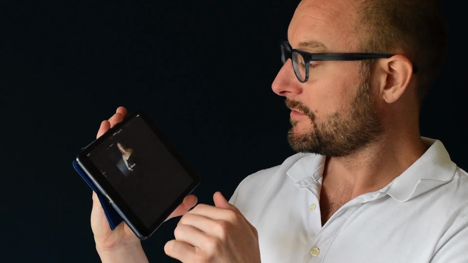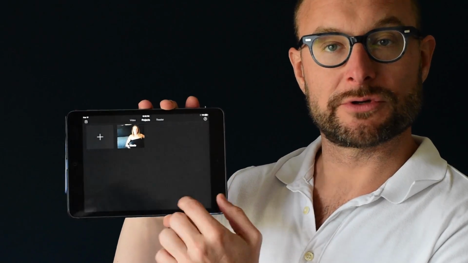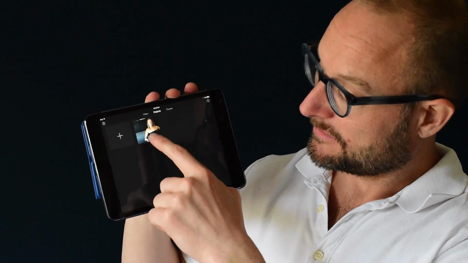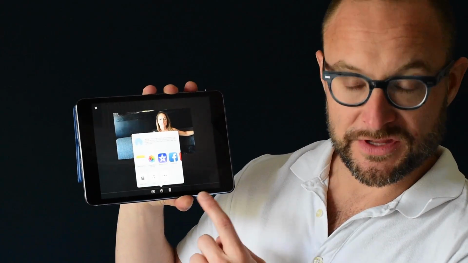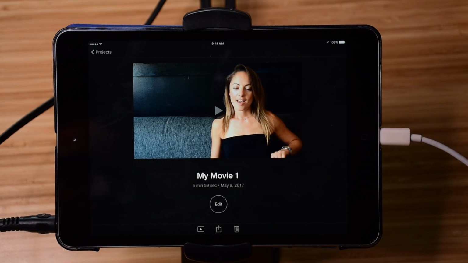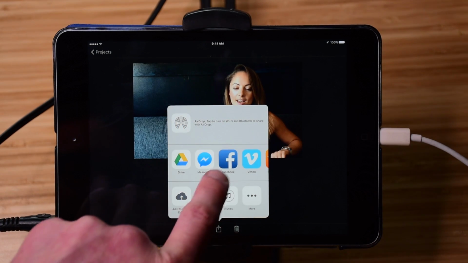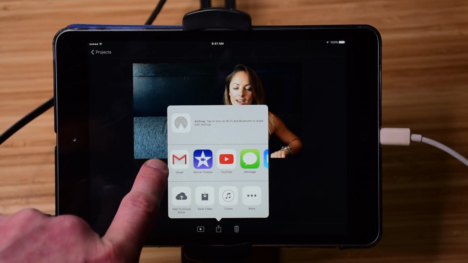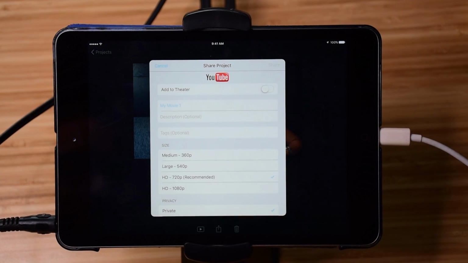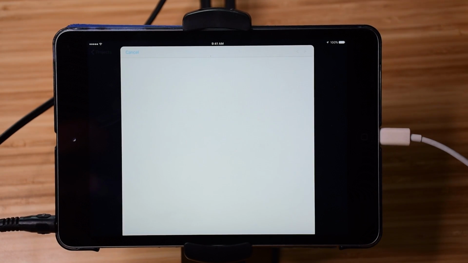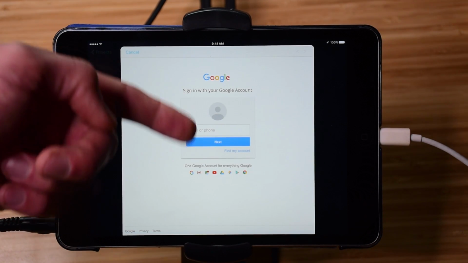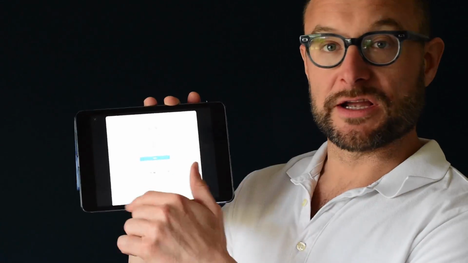You go to the main menu, which is your project viewer. Tap your project, tap the upload button. The up facing arrow means upload, meaning you're putting it up to the cloud. And you're going to upload these to YouTube. Every one of you has a YouTube channel which is connected to your Google Docs, and I recommend that you start that YouTube channel so you can share your video. Log into your YouTube, send upload, and within a few minutes, your video is live on the internet.